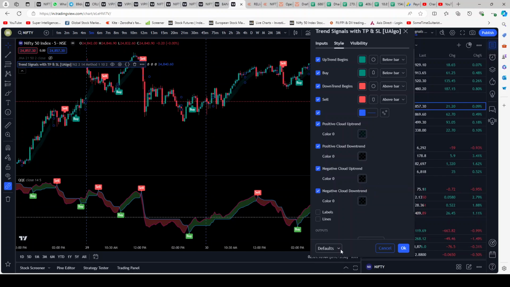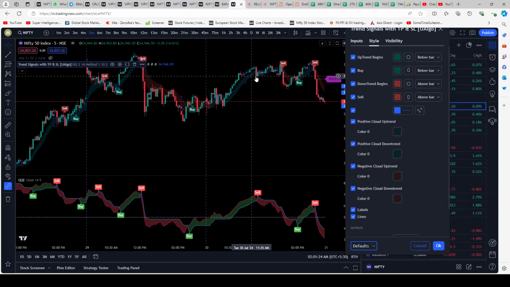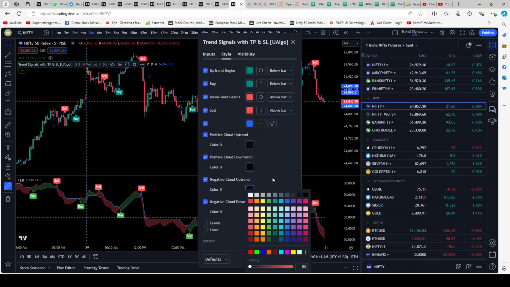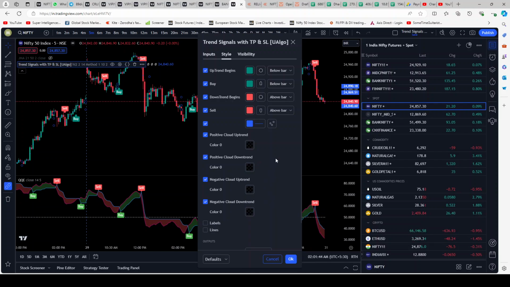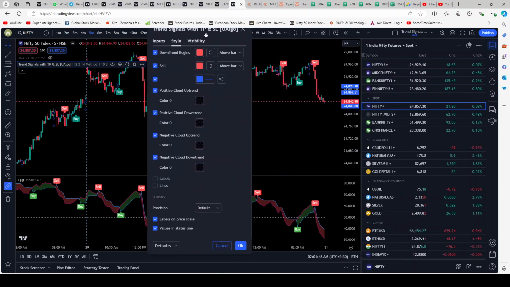I'll show it to you. If you just click reset settings, then you see there's a little bit of color below the green and some red color. So I've basically got rid of all those colors and I've got rid of these labels and lines. All right, so now if you see, when I open this, my labels and lines are unticked, and all these values I've made 0. So I've gotten rid of those cloud colors. Basically, that's about it, and everything else is the same.